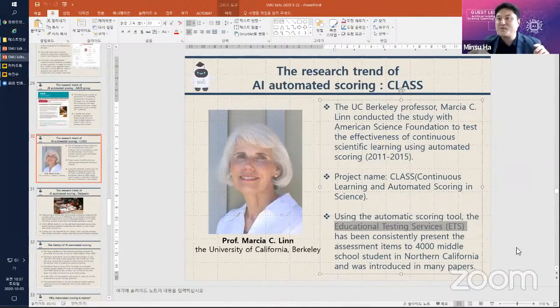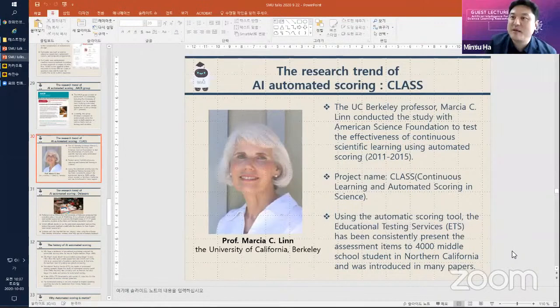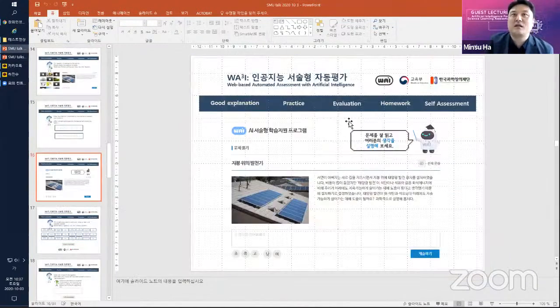The student can correct their explanation, and ETS gives another feedback until the student gets a good score. So it's like a computer tutor using the scoring model. That's why we developed this homework system. Basically evaluation, homework, and practice all use the same scoring model for different purposes.